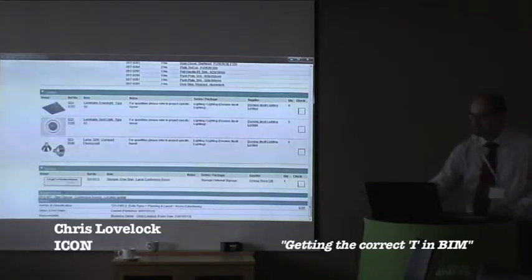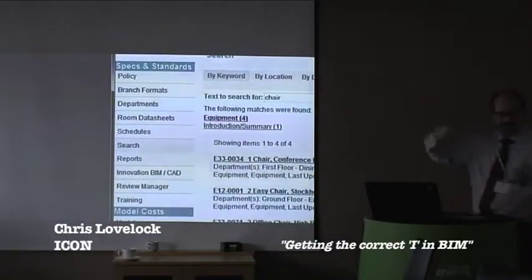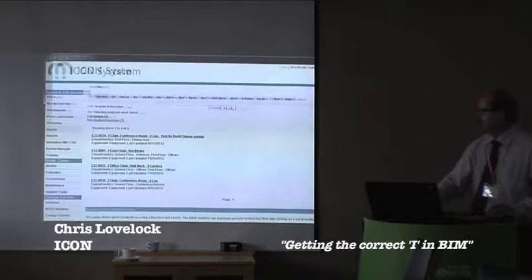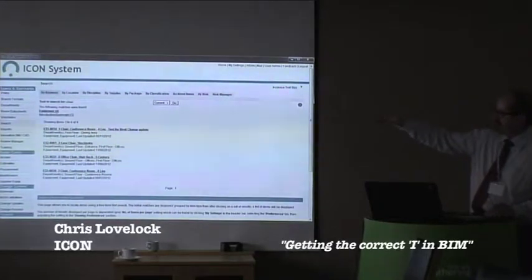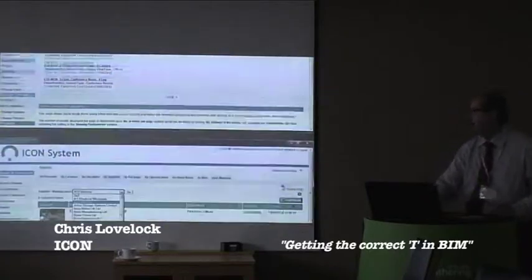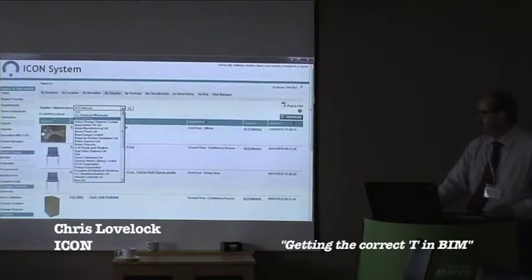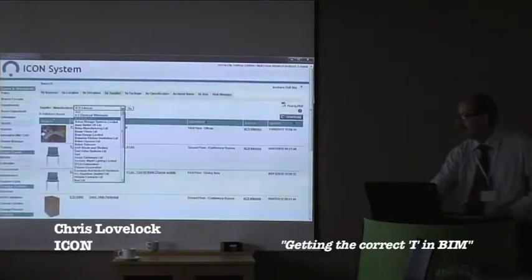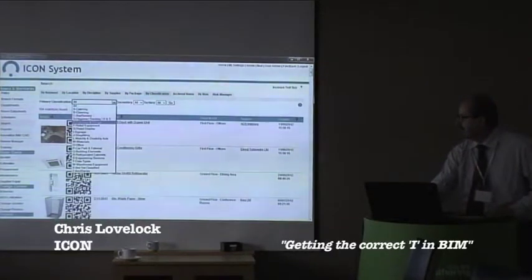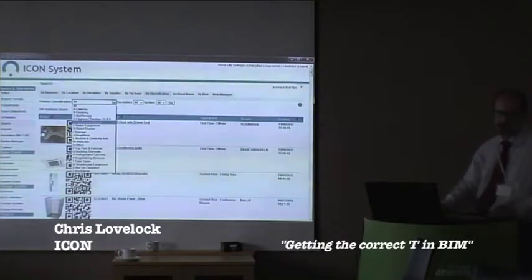So the joined up thinking we were doing was, we need to bring that into Revit. Finally, before I go into Revit, we have a search button, various search options. Do it by keyword, by location, where the thing lives, by discipline, by supplier. We have a classification system, so we look at everything by ACS interiors, the little bits of kits that they supply. Those are all the bits of furniture and fittings.